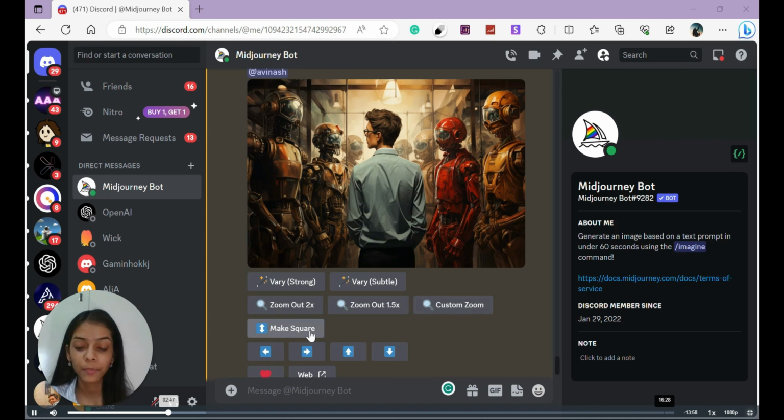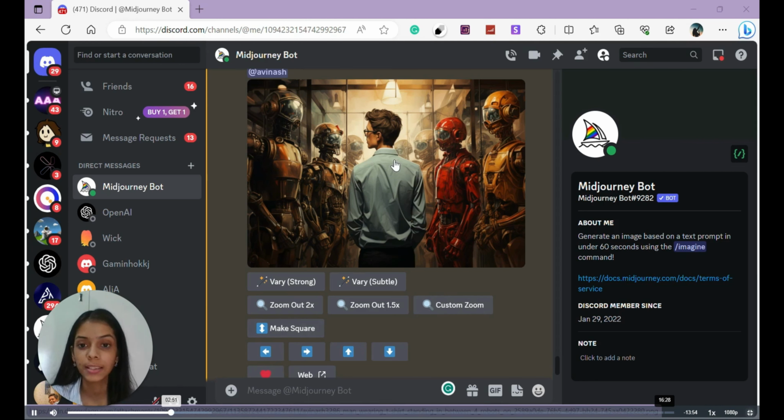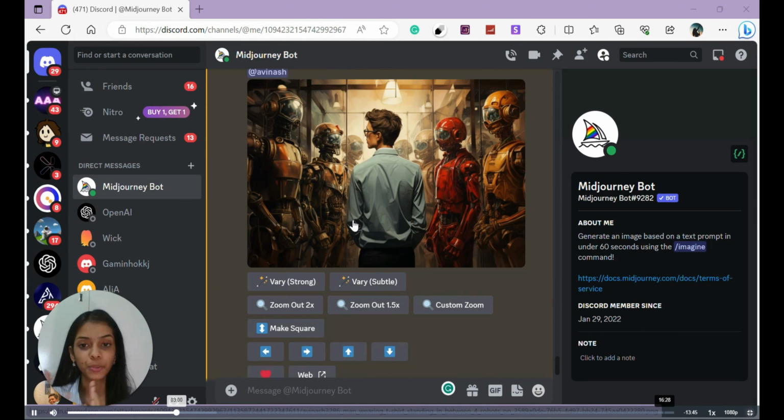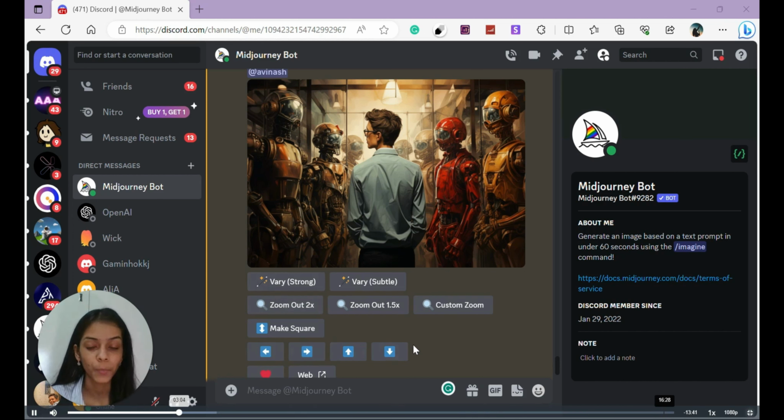For the make square function, your image will be converted to the size of 1:1. And these are the panning buttons. Panning buttons will help me to shift the focus and perspective of this particular image in any of the directions from these 4.